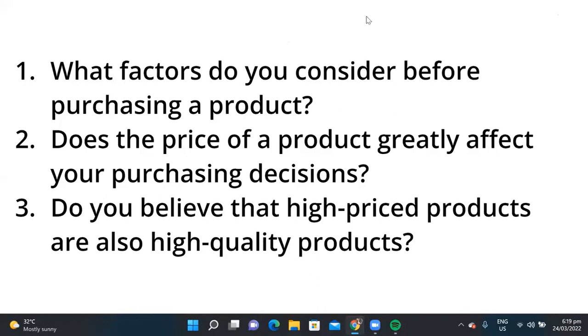Pag isa ka sa mga elite na tinatawag, or nasa high status ka, yung mga mayayaman, so more likely quality yung kino-consider nila. Not really the price. Though, usually talaga, price yung kino-consider. At parang nakaka-affect talaga siya sa decision natin sa pagbili ng mga product.